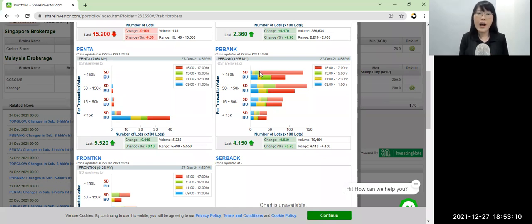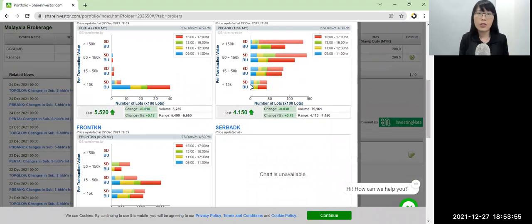So more than 150K, it tells us whether the big players, if they enter a stock, will be worth more than 150K, so it will reflect here. For example, there is a big player for Public Bank selling down in the period of 3 p.m. to 5 p.m. in the afternoon. So any value more than 150K is considered a big player. So the volume distribution chart will tell you on a particular day, whether the big player is moving the market or the small players.